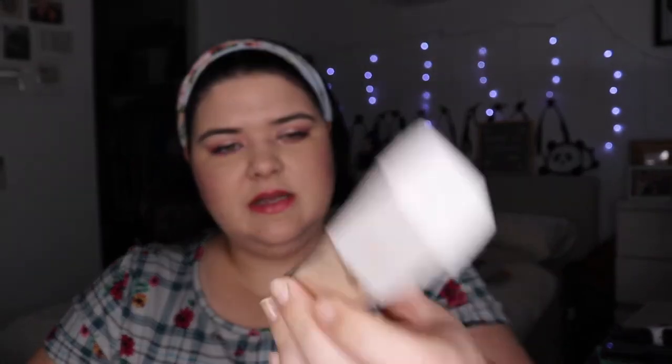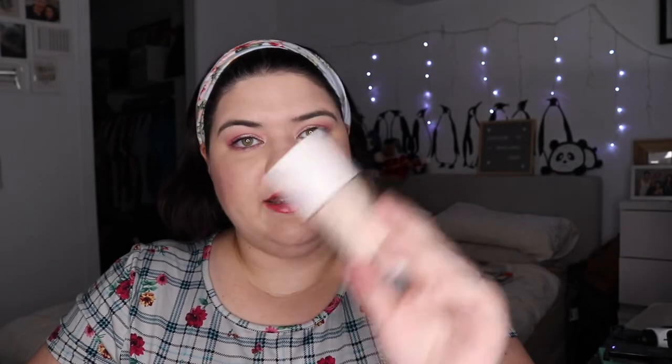Annette and I have quite similar likes — we both get very oily — so a lot of her recommendations work out. One of the things I bought because of Annette is the Maybelline Superstay Foundation in the shade True Ivory. This is a foundation she was using for a long time. It's really long-lasting on oily skin and I was super impressed. It was a cheap pickup and definitely worth it, especially if you have oily skin.